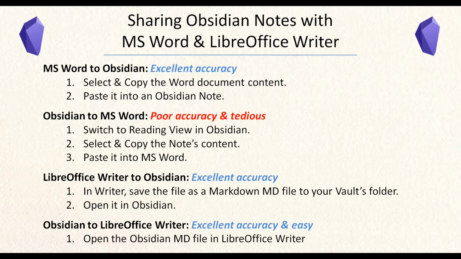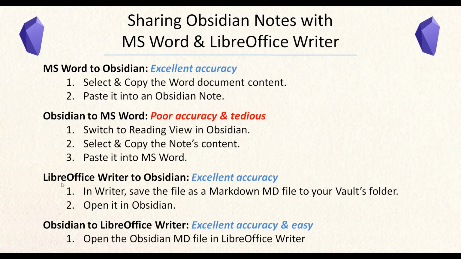We first had to switch to Reading View. If we stayed in Editing View, we saw that everything transferred as Markdown syntax. So first we switched to Reading View in Obsidian. Then we select and copy the note's content, and then we paste it into Word. And if you remember, some of the things transferred accurately and some did not. So we had poor accuracy, and it was a tedious process, particularly with the table, if you remember. I had to go through all kinds of hoops to get that table to look correctly.